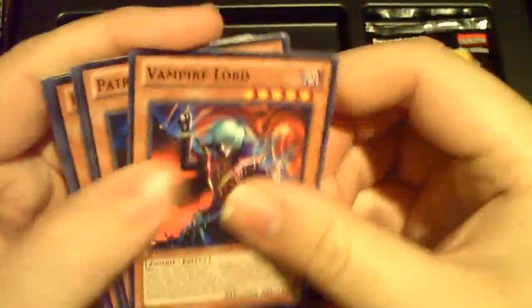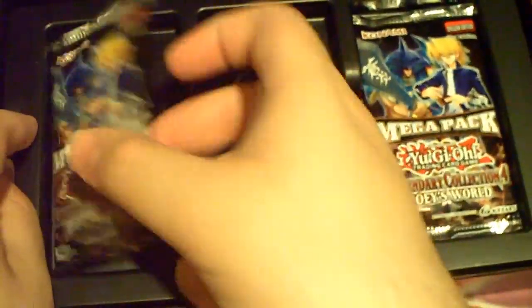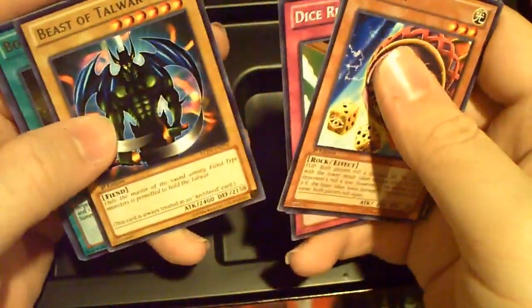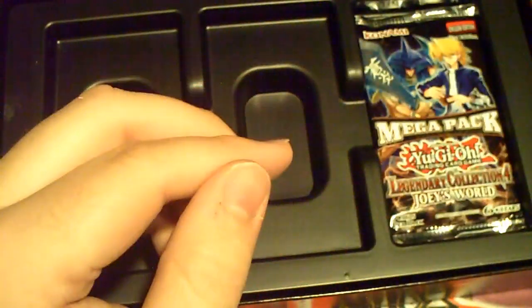Ooh, Vampire Lord. Magician of Darkness, Chain Destruction, Harpy Queen, Dark Hole, Harpy's Underground, Rock Ogre, ooh, Serpent Knight Dragon. That's pretty cool. Next up. Another Dice Jar. That Sword Slasher again, Dice Reroll. Beast of Talwar, now counted as an Archfiend card. Book of Life, Silva, Amazonas Paladin, Sangha, and Black Stego.